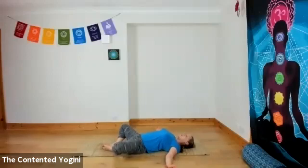And in Baddha Konasana, this pose here we are doing, just gently turning the head from one side to the other. So we're not staying here for ages. You don't need to think about supporting the thighs or the knees unless they are feeling a twinge here. It's just a gentle openness as we roll the head from side to side. We're going to come back to center for a deep breath in, sighing out through the mouth.